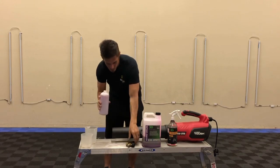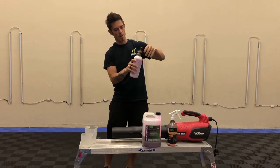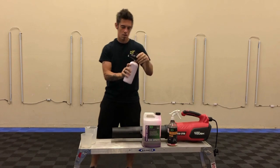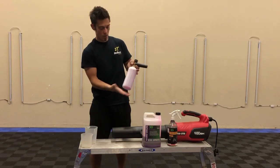Just topping this off with water. So we've added roughly about an ounce or 50 ml. Like I said, some people like to add a little bit more, 100 ml. Not really sure if that's needed because, like I said, this is a very concentrated cleaner. So now the foam cannon's ready to go.